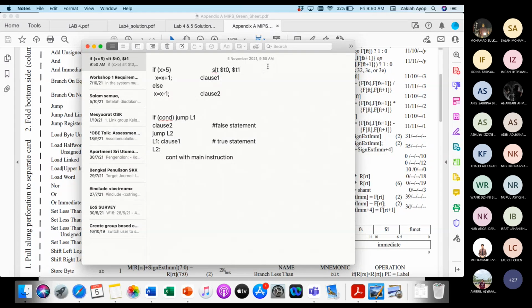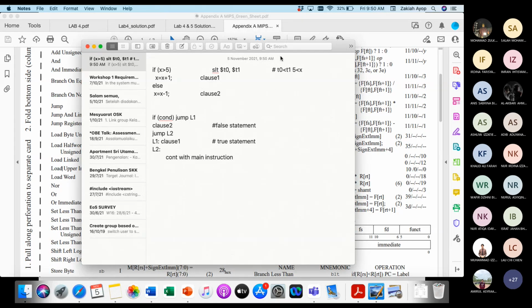So if you write SLT t0, t1, this means t0 is less than t1. So if you want to convert x is more than 5, you can convert it to 5 is less than x.